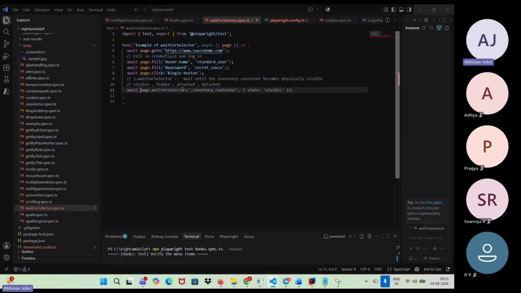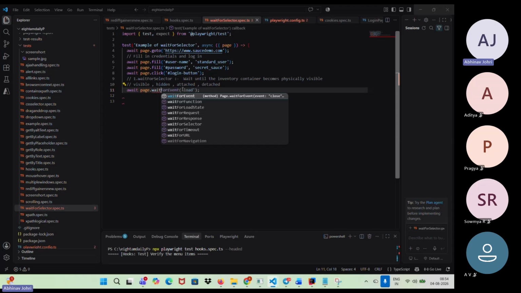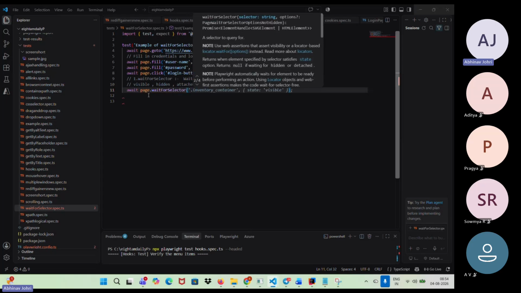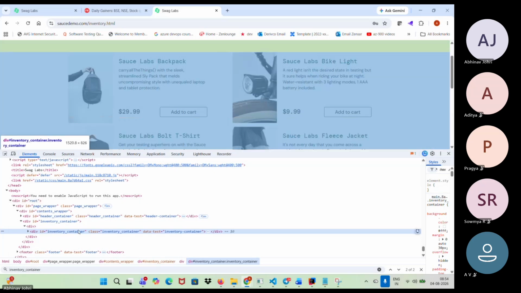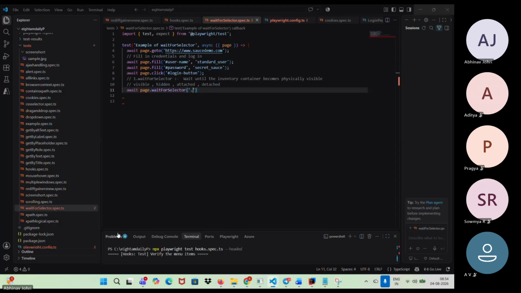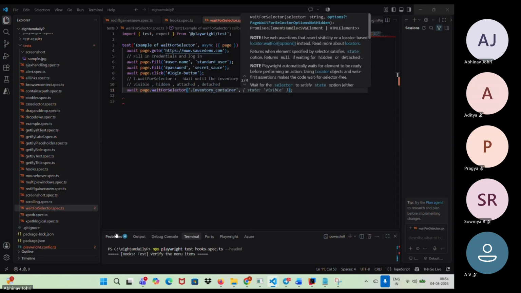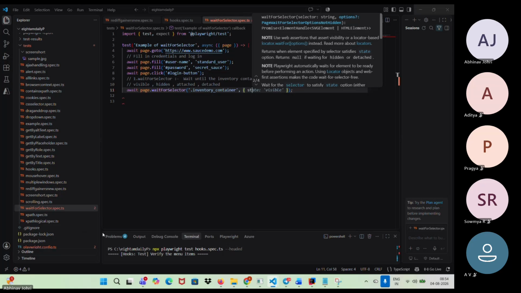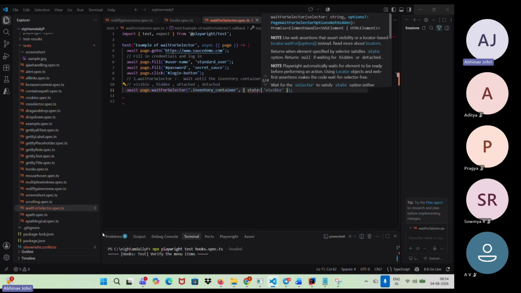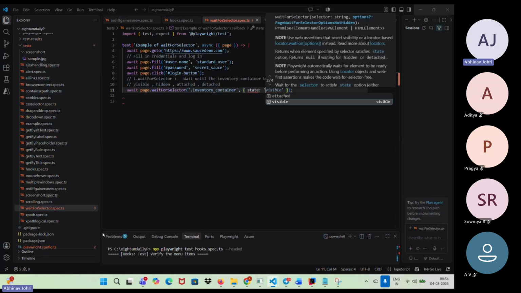Wait, dot wait for selector, and we have the class dot inventory container, comma, state. You can give hidden or visible; it should be visible. So this class element should be visible.